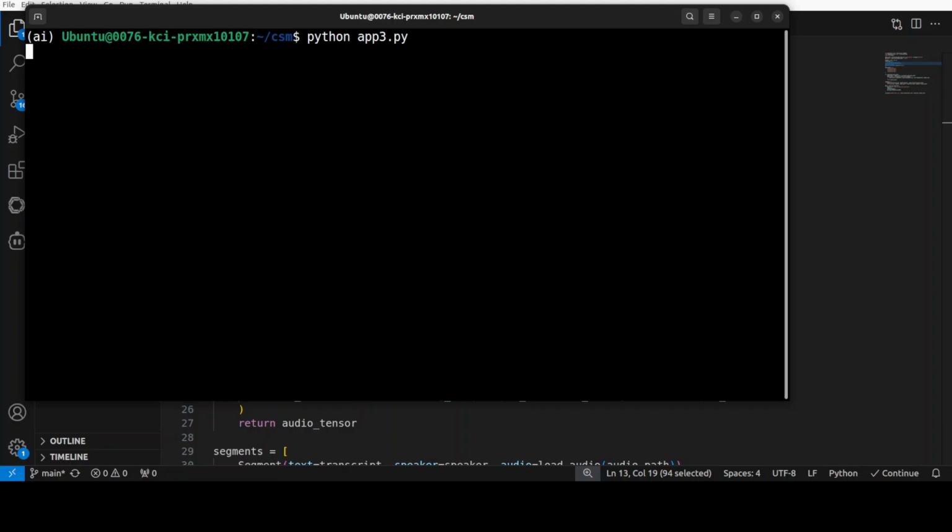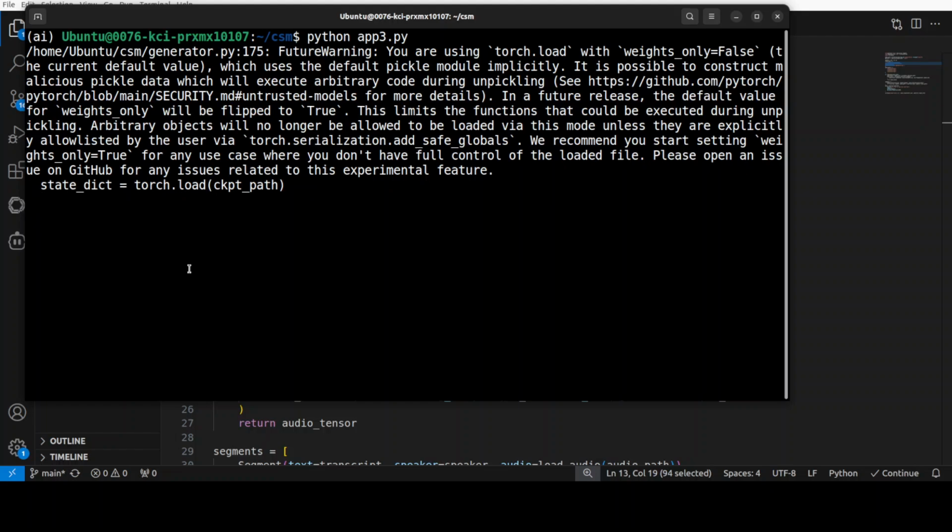Let's wait for it. It is going to generate all the synthesized voices for those different texts. It takes a bit of time, but I think you can easily run it within under 8 GB of VRAM, no question asked. It might run on CPU, but would be very slow.